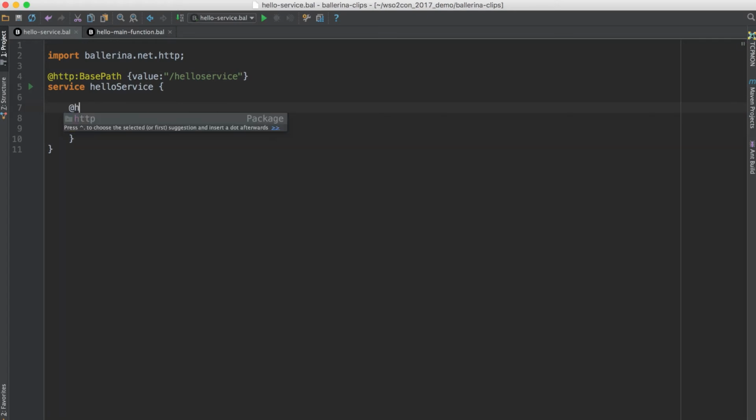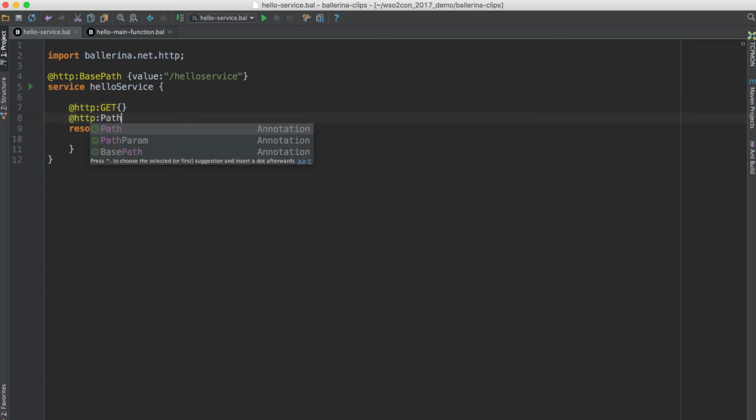Let's mark this as a get resource, and you can also define an optional path. I would say hello. Now if you want to receive a path param or a query param, you need to define the proper template here. So here I would say name equals name.